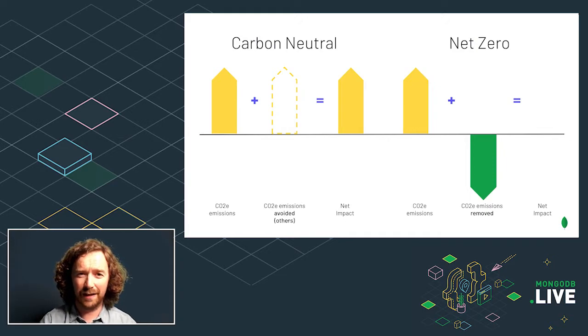What I'd like to do with this slide here is discuss a little bit the terminology that goes with the area of sustainability. You've probably all heard of the terms carbon neutral and net zero. But what does it mean to say that you're carbon neutral or net zero? With both of these strategies, you will always have your emissions from activities after doing whatever reduction strategies you can put in place. So there's always going to be emissions from activities. But with net zero, you pay to remove the equivalent CO2 from the atmosphere, as opposed to carbon neutral, where you pay others to avoid emitting a similar level of CO2.